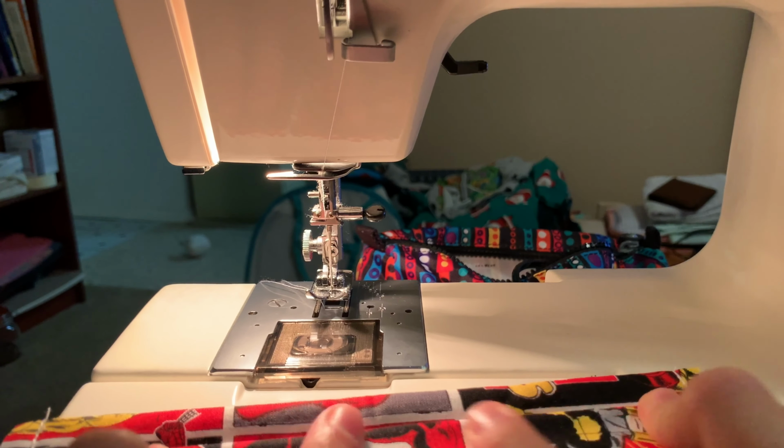You want your 2 pieces of scrap fabric, as long as it is longer width-wise than the width of your piece. Fold over one side, facing up my raw edges, put it straight along this side using my foot as a guide. I'm gonna sew straight down. When I get to the end, I'm gonna roll in this edge that matches the other side.